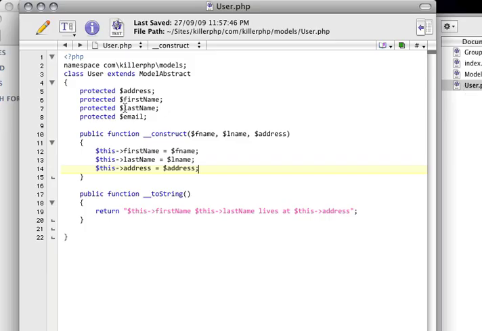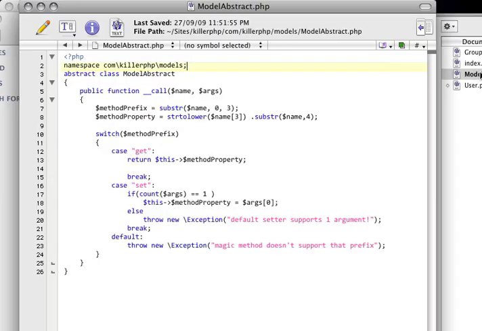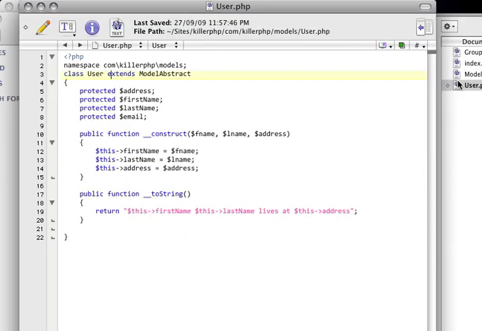So the user.php file extends model abstract, and model abstract is an abstract class that we defined. In other words, it's a father or parent class to user. What model abstract does is it has this magic method called call, and what call does is it automatically will get and set parameters in our application. We're throwing exceptions in the cases where somebody doesn't put in the right variables, and in other cases everything should be fine. So we've got our model abstract, we've got our user class, not much going on here.